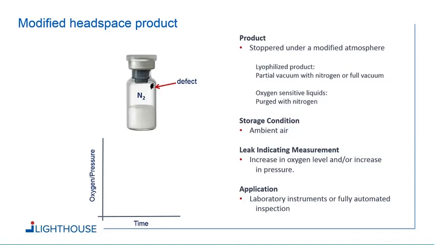And so what will happen if a defect causes a breach in the integrity? Well, you can see this in this animation. Air from the outside environment will ingress into the container, and the speed of that ingress could be very fast if you have an underpressure, like a freeze-dried product. It would go slower if you have equal pressures inside and outside the container. But you see here in this graph that you will measure a rise in oxygen levels and a rise in the overall headspace pressure.